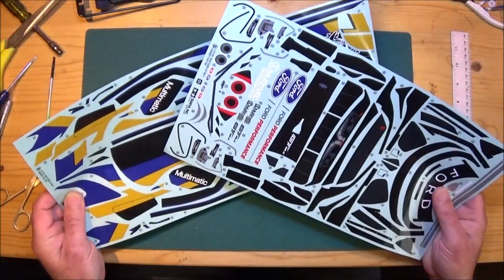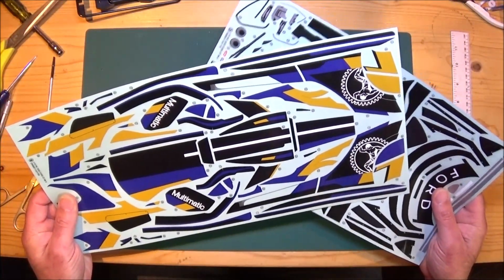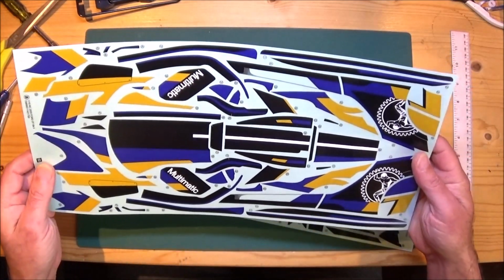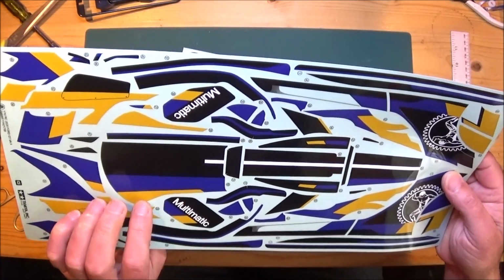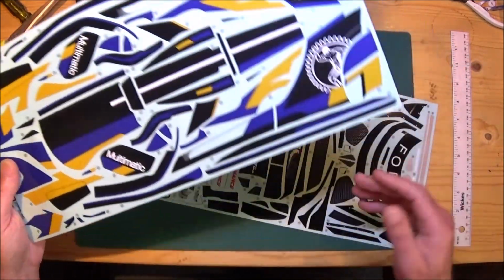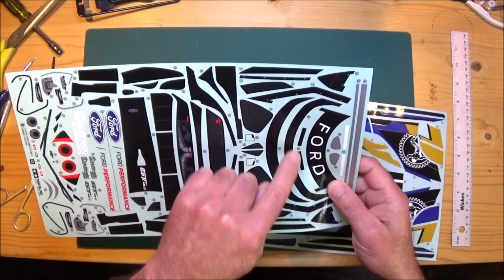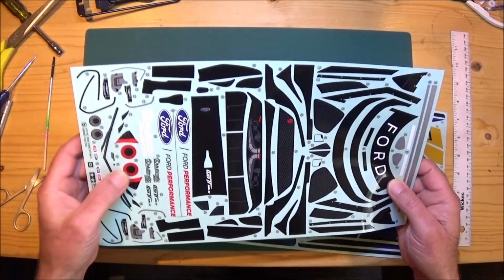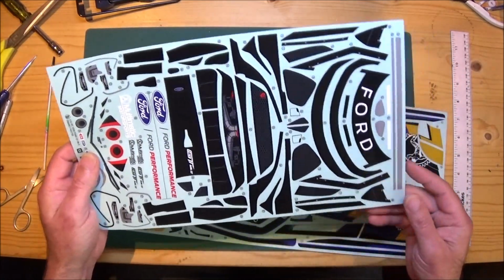And then you get this really detailed and comprehensive sticker pack or decal pack with it. So this is the main livery, this one here, and you can see there must be over 100 stickers there. They've got a really cool kind of metallic finish on the gold and the blue, which looks rather fetching. Yeah, that's going to be fun cutting those out. And then you've got the detail parts, so you've got the bits for the grills, the window surrounds, you've got the rear diffuser I think, and then you've got the body stripes, rear lights and so on. So yeah, all that to cut.